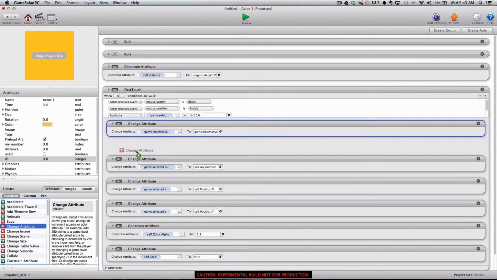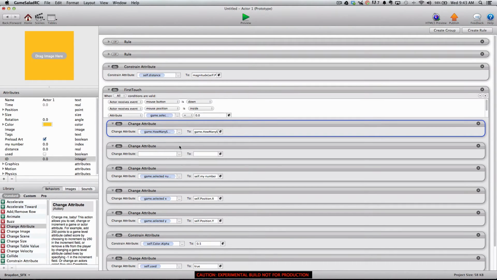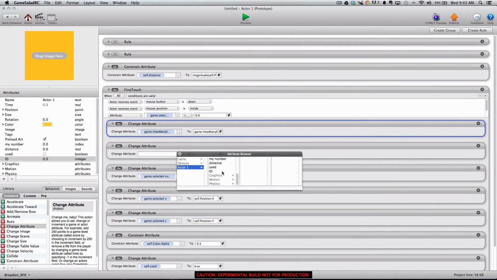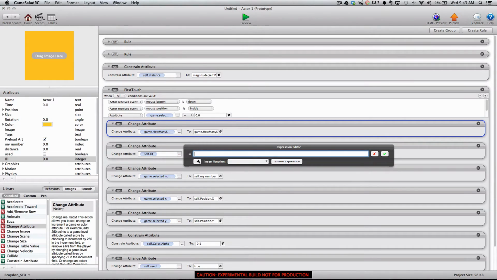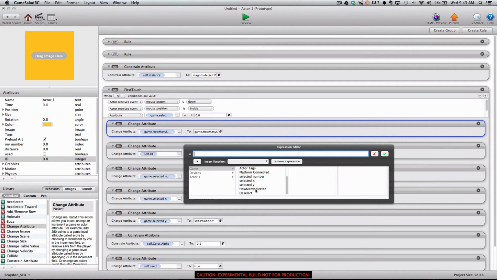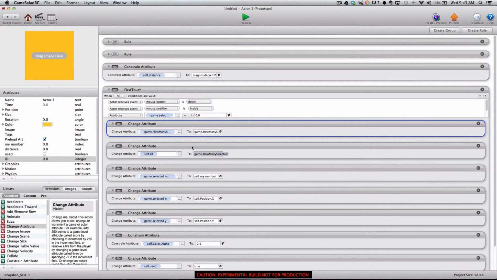Next, we're going to drag another change attribute directly beneath this first one, and we're going to say self.ID equals game.howManySelected. So when this increments, it's going to add 1 to this game value. Then we're going to set this ID to how many there are in that attribute. So box 1 would be set to 1, box 2 would be set to 2 because there's 2 selected, and so on.